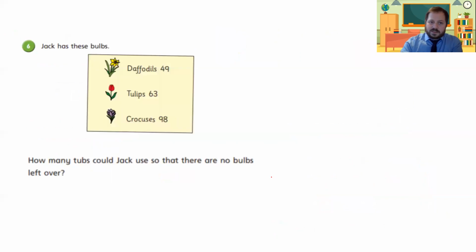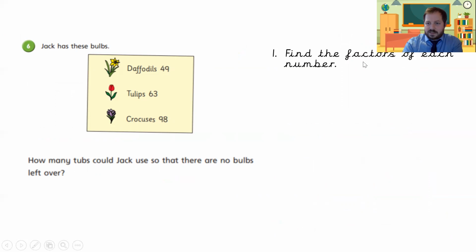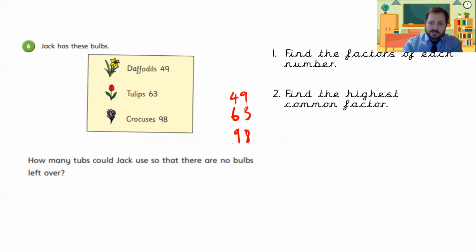So when looking at this, if we're trying to do that, we have to think about a factor that goes into each of those numbers. So what times table are 49, 63, and 98 in? And the answer is, we'll find out in a minute. Then you pick the highest common factor. So you look at which times table they're all in, the highest one they're all in. And the highest common factor is 7. The rule is divisible by 7, the largest one you can do.